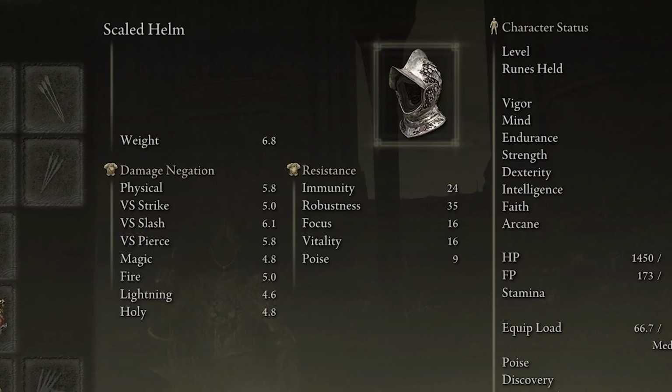Now, the great thing about this armor is that it is going to give you 77 poise altogether. And how can we make this even better so we can withstand any hits and take a lot of damage, but at the same time, we're going to be staying on our own two feet, so we are able to deal not only an insane amount of damage, but take them out easily.